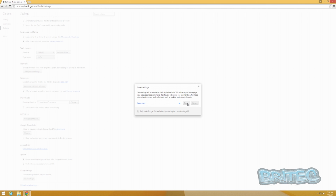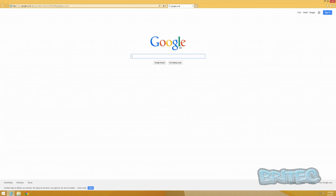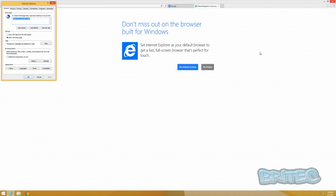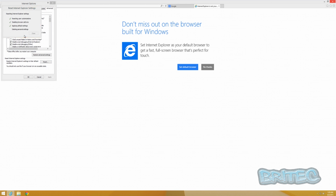And that'll be the same thing for Internet Explorer as well. We'll do each browser. So that's now corrected and that's done. So we can close that off. And it'll be the same thing for Internet Explorer. We just want to make sure that everything is back to the way it should be. So I'm going to go up to Advanced here. And I'm going to reset. Delete all personal settings and reset there. Okay, that's that done.